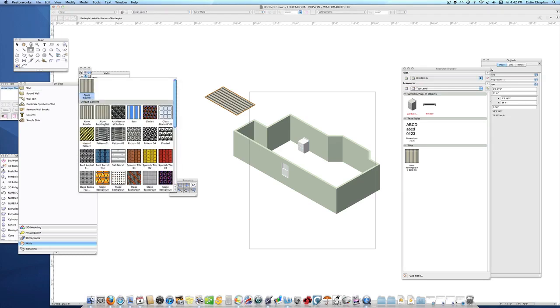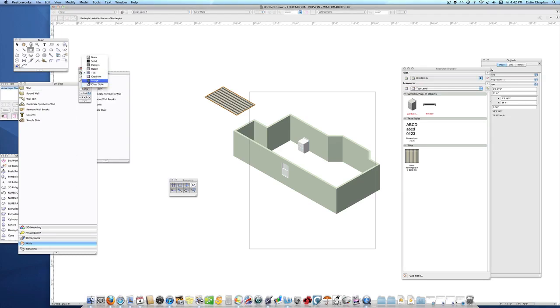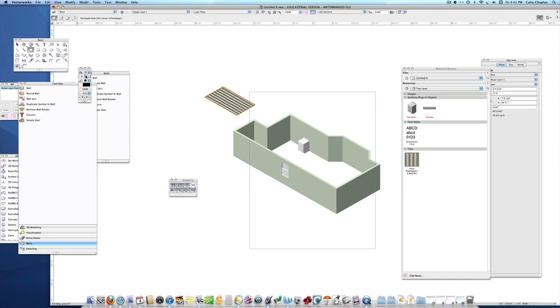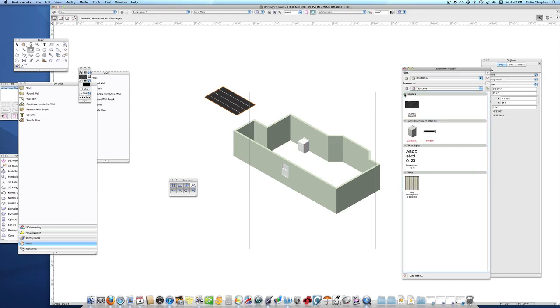If I were to give it an image, the image would show up in the resource browser under Images. So it's a way to keep track of lots of things in your drawing. It's really, really useful.